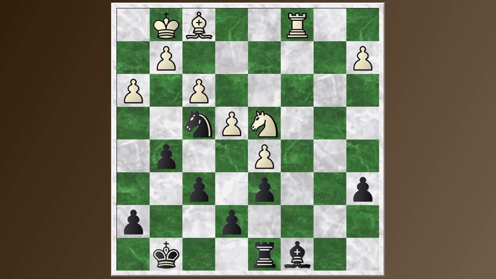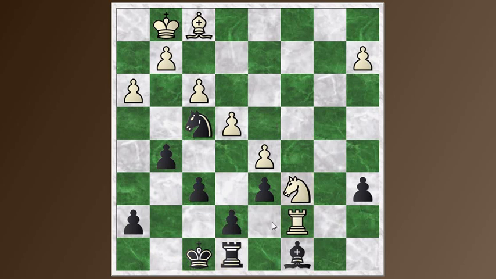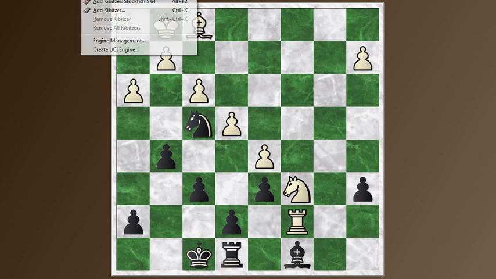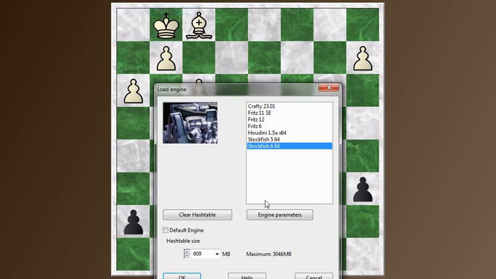So he executes his plan. This f6 didn't do anything to slow down my opponent's plan. So he plays out the moves that he had planned, I think. He brings his rook in. He's invading on the 7th rank, attacking my pawn. I defend it. He brings his knight in, double attacking it. I defend again. And then he plays rook a7 and goes after this pawn. And I have no way of actually holding that pawn, and he wins the pawn. But if we back up, that's not even the best move in this position. Let's see if we put the engine on again, just to make sure I get the answer right.